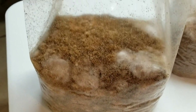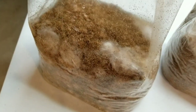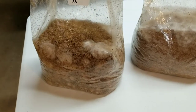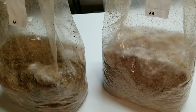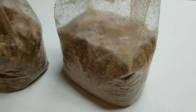We have one bag where the spawn wasn't mixed as thoroughly, so you can see some uncolonized substrate on the top of this block. This brings up a commonly debated topic: to shake or not to shake. If you have sawdust blocks that are stalling out, should you shake them? What I've found is that it depends — like everything, there are gray areas. It depends on the species. If you have a really aggressive colonizer like oyster, lion's mane, or turkey tail, don't shake them. Just let them run — it'll get there, it might just take a little more time.